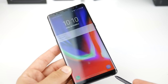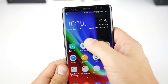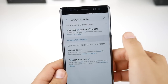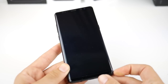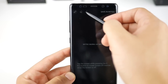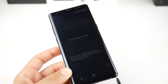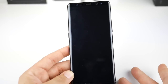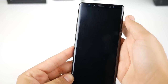This lock screen functionality only works if you have always-on display enabled on your Samsung Galaxy Note 8. If you go into Settings and search for always-on display and turn it off, your always-on display won't be on, and if you pull the S Pen out all you'll have the ability to do is write quick notes like in the past — there's no longer a pen icon there. This is better for people who want to write quick notes without being distracted by notes on their lock screen.